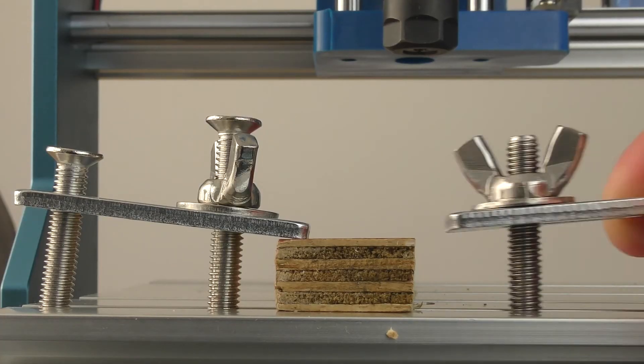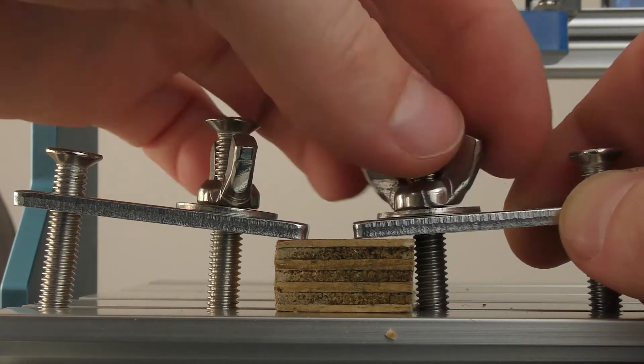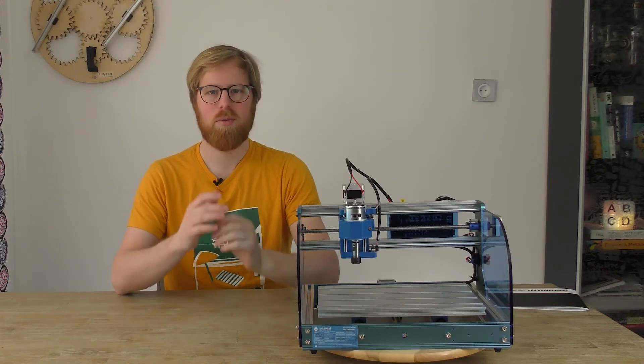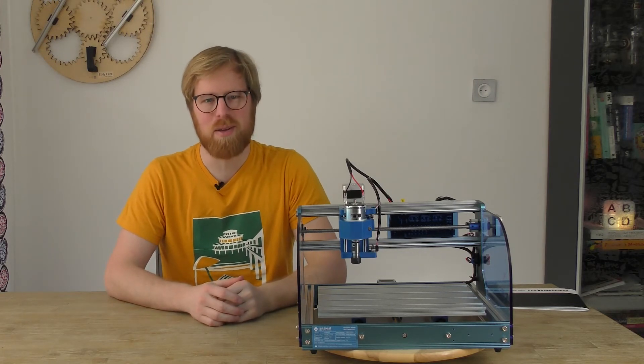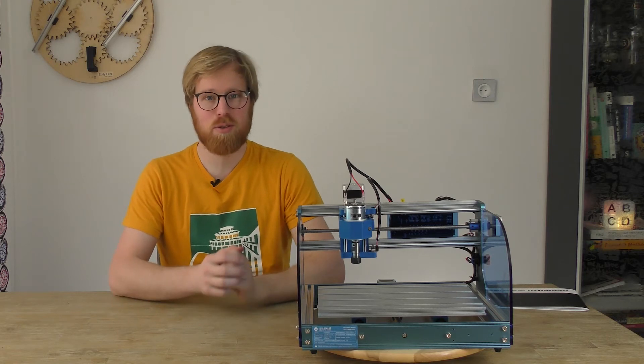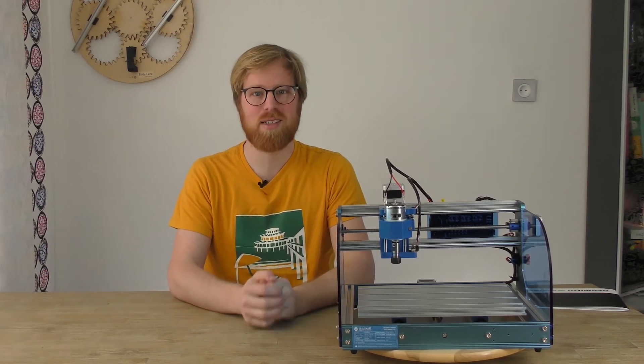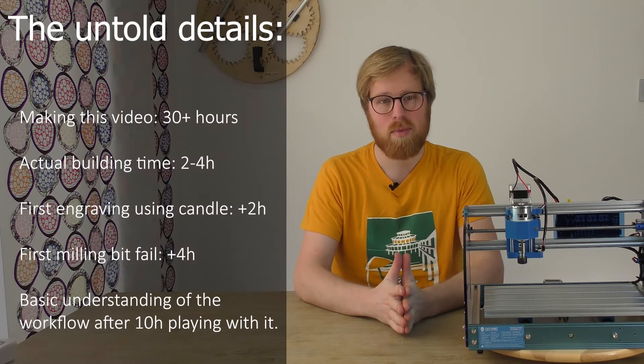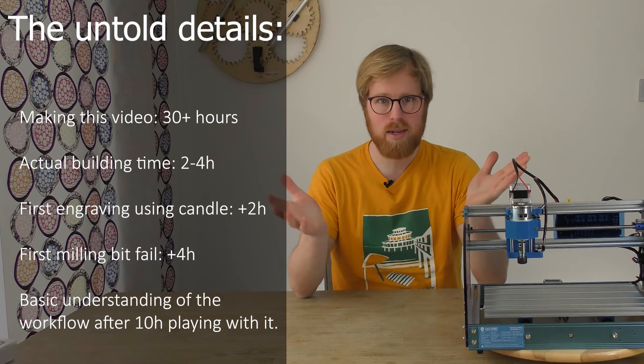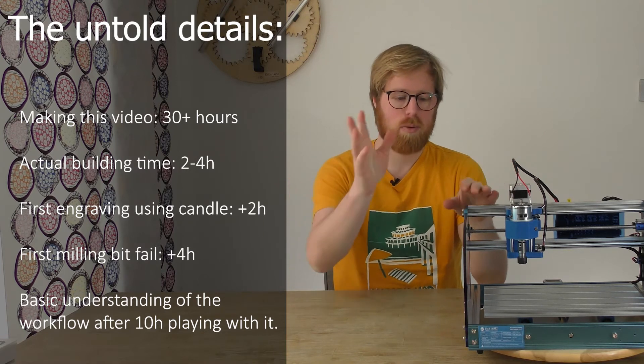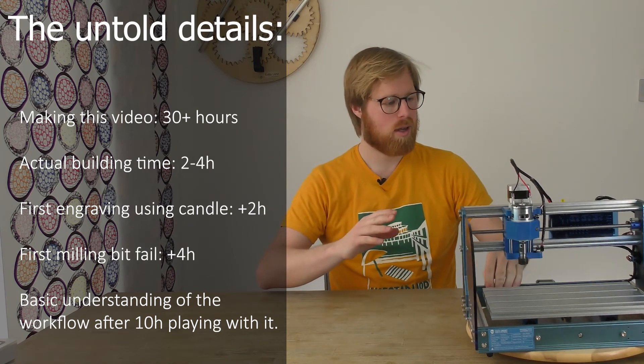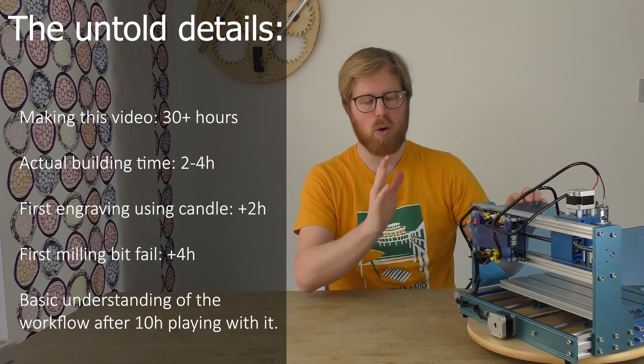So all in all I'm still not using the CNC machine but I will soon. Now the machine is finally completely built. This took me hours to do but the manual might say assembled in 15 minutes. Well I couldn't even do that the second time. I think assembling in 15 minutes means you put the panels on, you put the top frame on the bottom frame and then all the electronics is not part of the assembly.